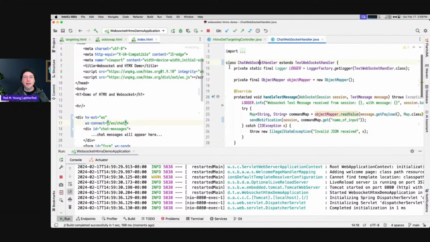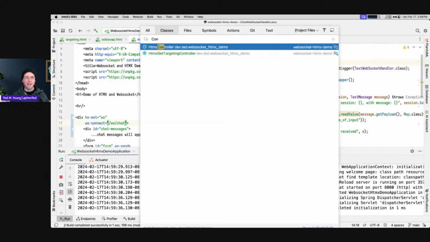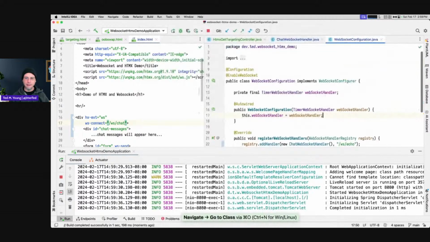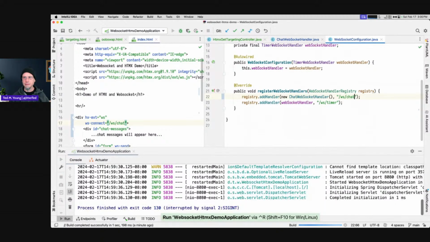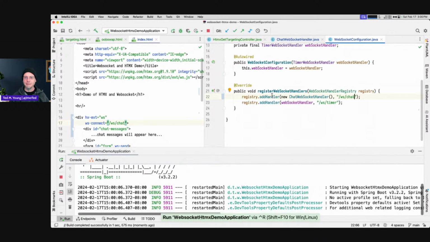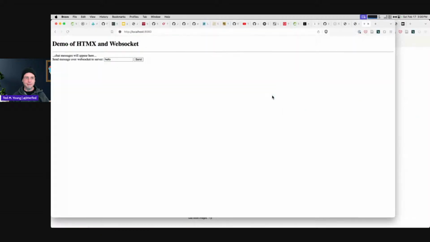Whoops. I renamed the chat WebSocket handler, but I didn't update the config. It should be chat. Let's try that again.